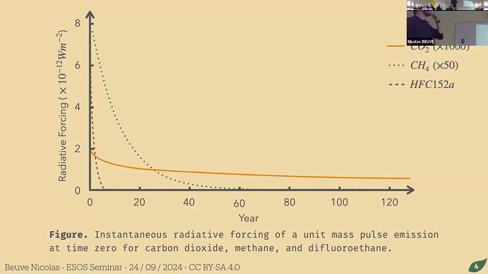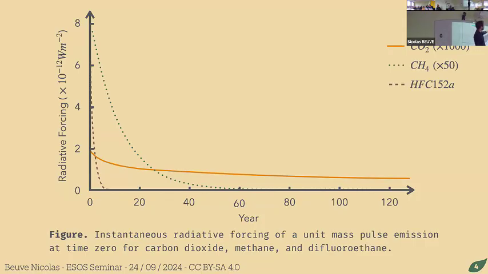Those are the results of emitting 1 kilogram of each gas over time. And as you can see, the impact of the radiative forcing caused by those gases decreases through time. This is only because, for instance, carbon dioxide is absorbed by some plants in the atmosphere. So as time goes, the concentration of carbon dioxide decreases, and thus its impact decreases as well.